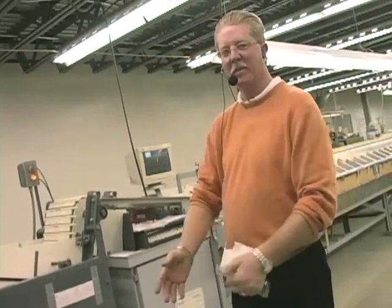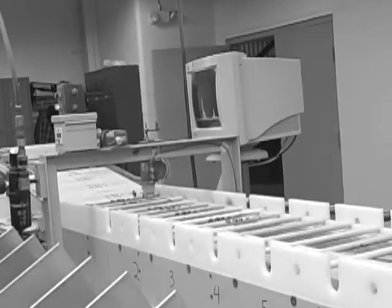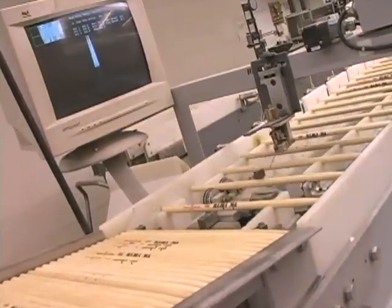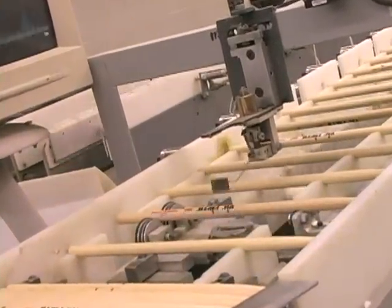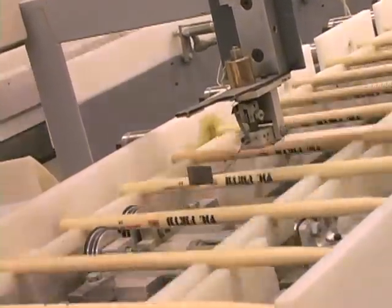The sticks that came off of the weight bed are grouped by absolute weight. We bring those sticks over to our next machine, our tone pairing machine, based on those weight groups. And a hammer is striking it, which is creating a resonance. We have a computer that is measuring that resonance.